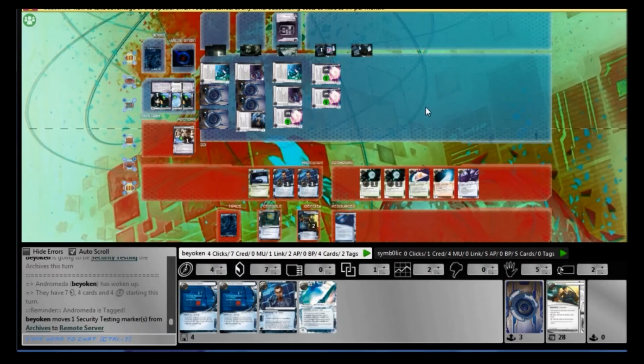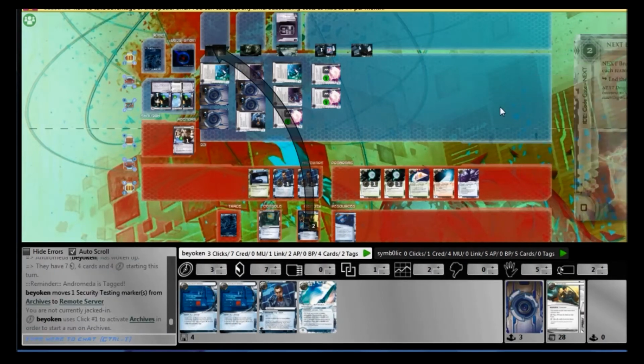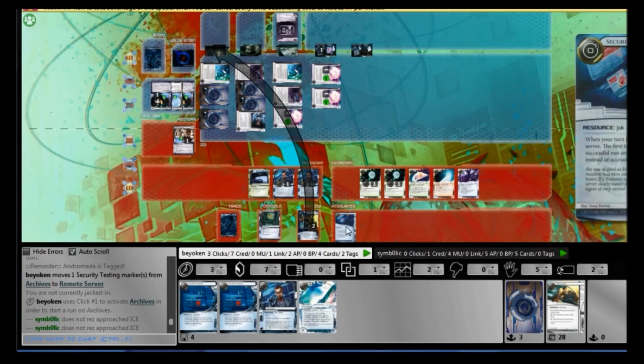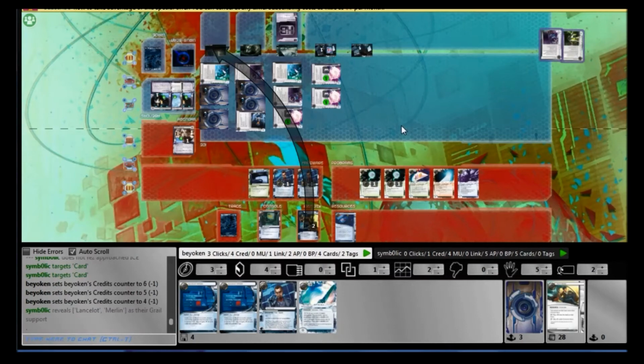He trashes the KD Jones since I'm tag floating. That's fine by me, because this means that he's down to 1 credit. I can safely run Archives without worrying about Next Ice or Grail Ice. As long as he has less than 2 credits, I'm good to go. So he cannot res anything. I'm going to security test.